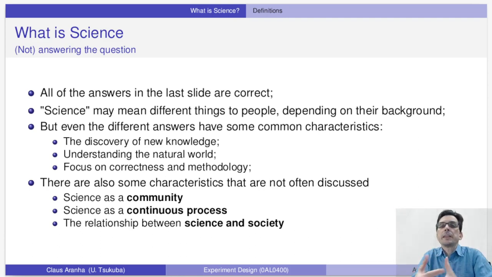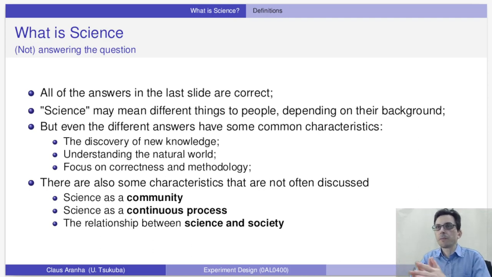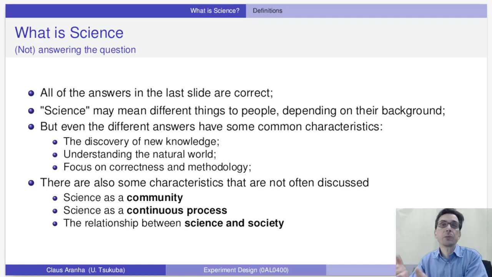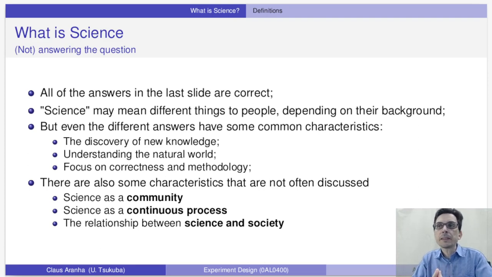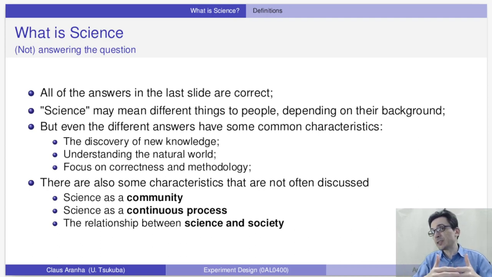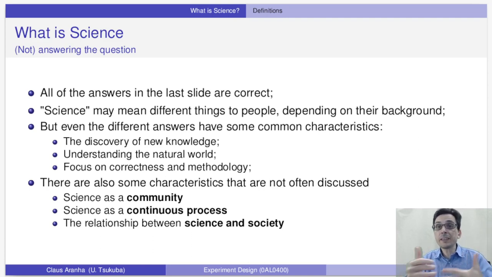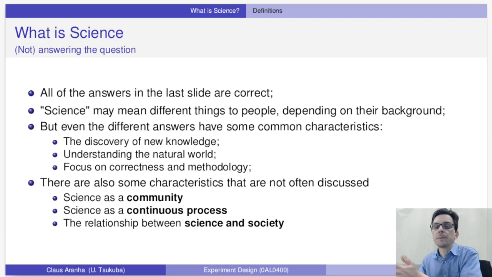Another point that is also not often talked about is how science is a continuous process. It's not something with a beginning and an end, but something that permeates our way of seeing the world. That's why we say that some people are scientists — because they are not just doing science, they are actually living science. And finally, there is also the relationship between science and society — not just the scientific community, but the whole of human society. This is a two-way relationship: science influences society, and society influences how science is done.